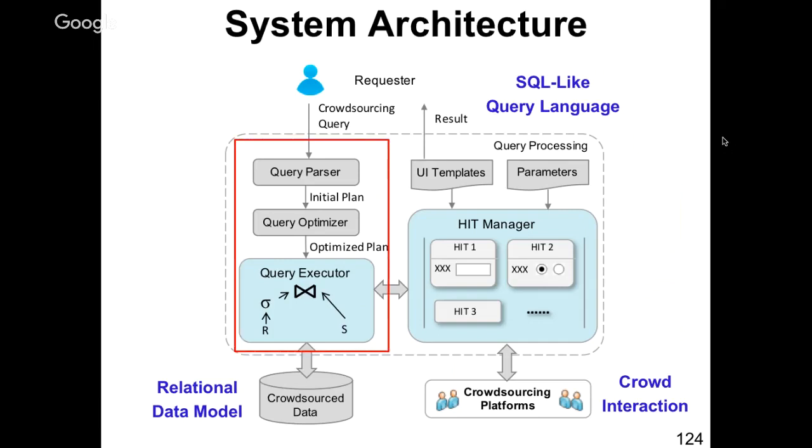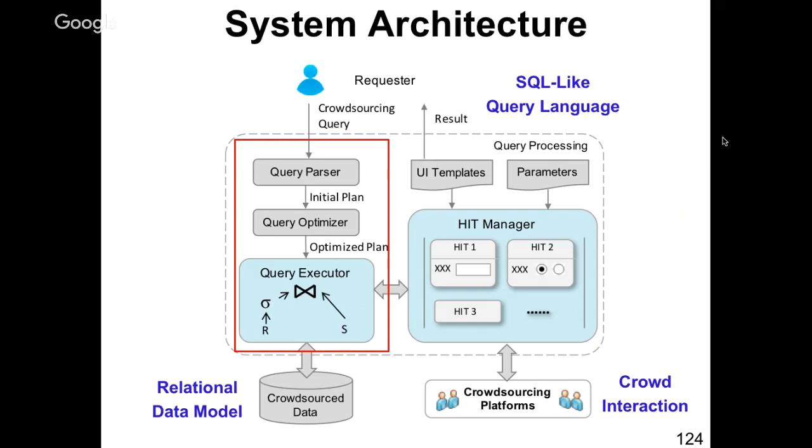So here are some more details. This is an overview of the query processing part. At first glance, we can see that it's quite similar to the conventional way, like a SQL parser that parses a query into an initial plan, and then a SQL optimizer translates this initial plan into an optimized plan.